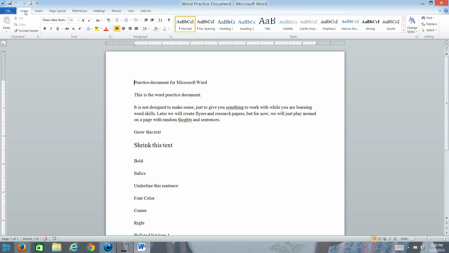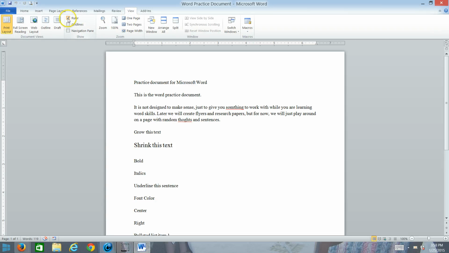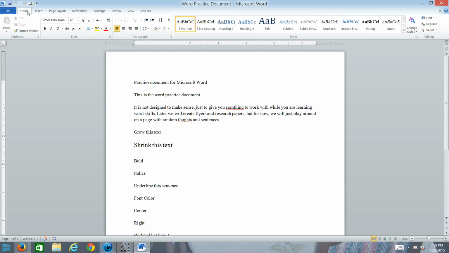If you're in the lab, your computer may not look exactly like mine because I have my ruler turned on. The default now for the ruler is off. If you would like to have the ruler on, and again, it's just for spacing, there's some formatting you can do, but we're not going to get into it that much. You can turn it on or off on the View ribbon. We will learn about Word by working through the different ribbons, but today we're just getting kind of an overview.